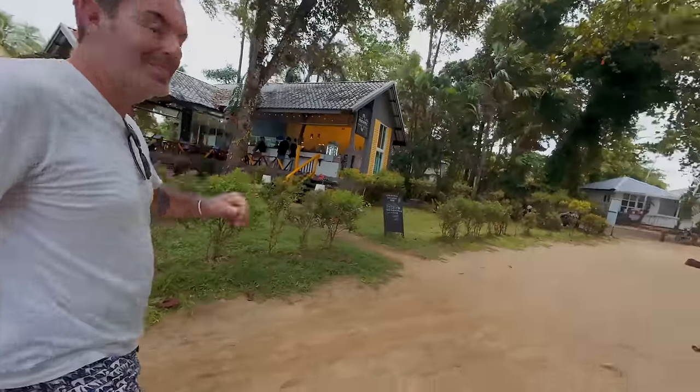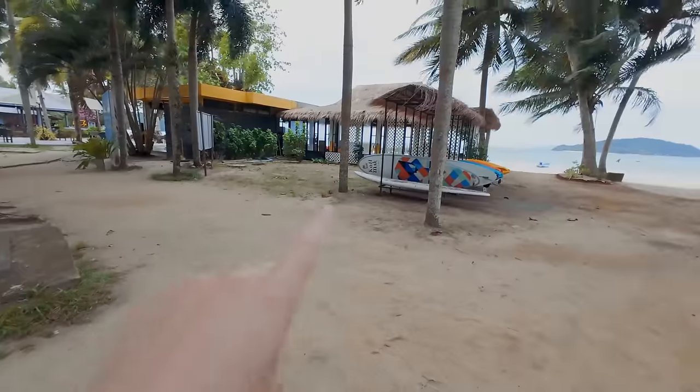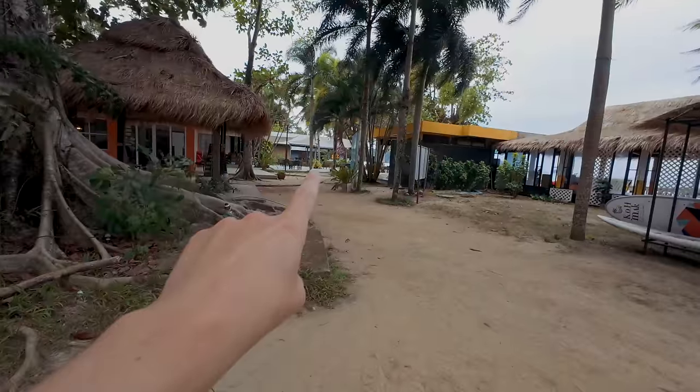So we're just checking out the other anchorage. The next time we come here, obviously you can see for yourself that today is not the day to be anchored on this side, but it's a very beautiful beach. So maybe one day the winds will be in a favorable direction and we can anchor out here, right out in front of the pineapple dessert bar. They've got a massage parlor on the beach. They've got a restaurant there.